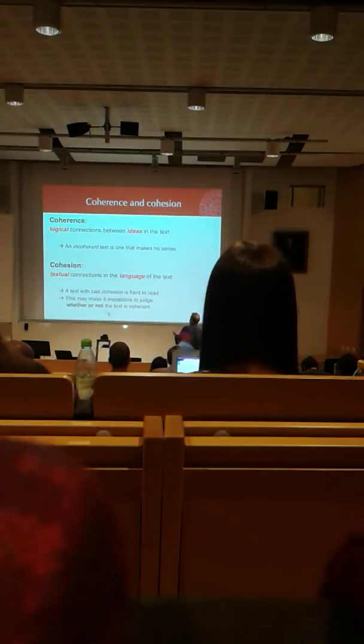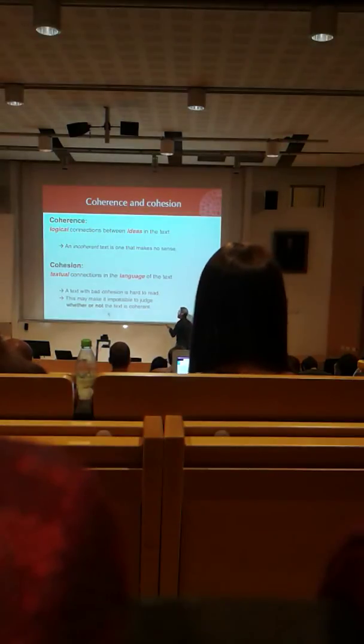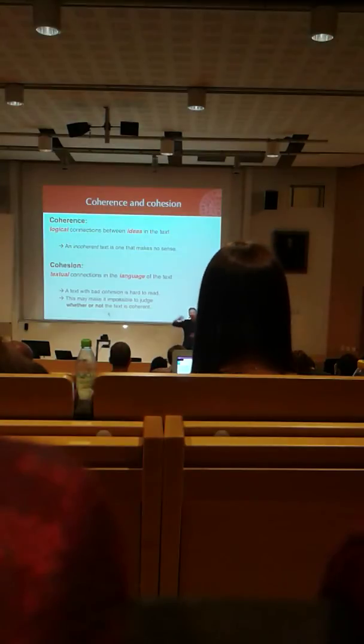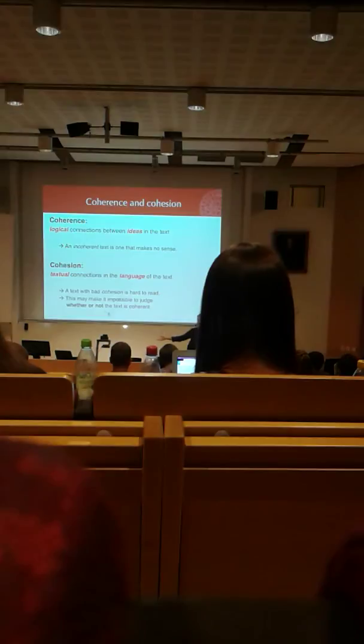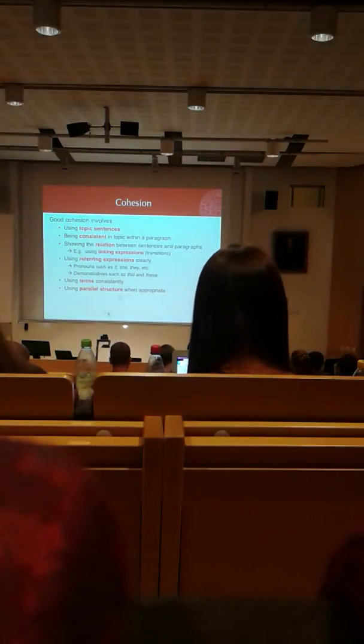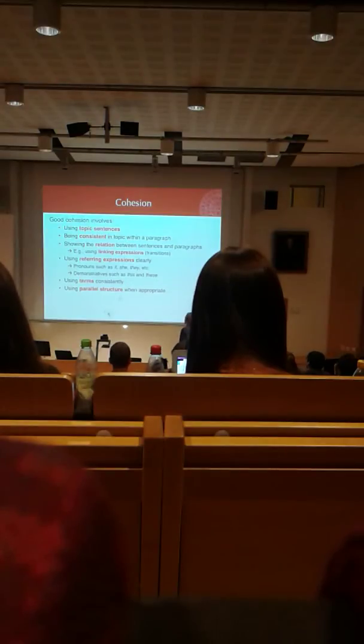If the text has bad cohesion, it might be impossible to figure out whether or not the text is coherent because we can't get past the language to get to the content. We can't get past the form to see the content. So, you know what coherence is, right? You know about logic. Let's talk about cohesion now.